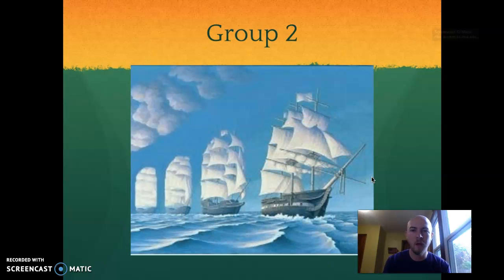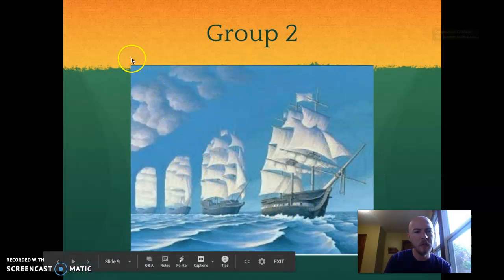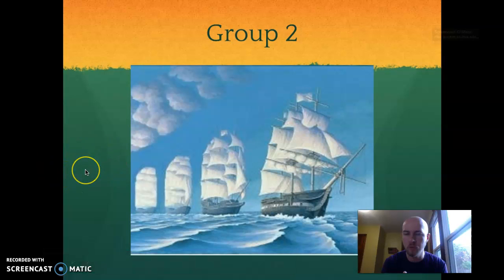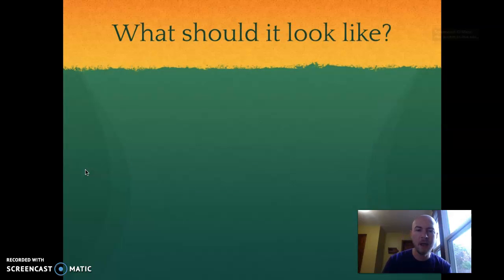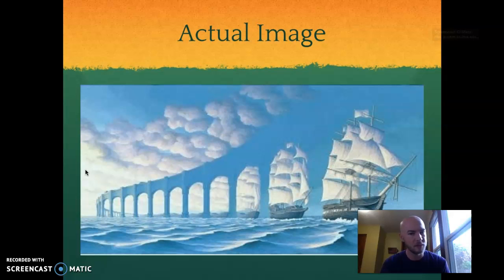Now, in class, we had a different group draw with this image, and I said, what if I cut the image off right here? And I need you to draw the rest of this left side of the image. What would you draw? Okay, and what students found was that they drew separate things based on what they saw, when the actual image should look like this. So you'll notice that based on what I show you, I can almost fool you or give you bias as to what you're going to draw.